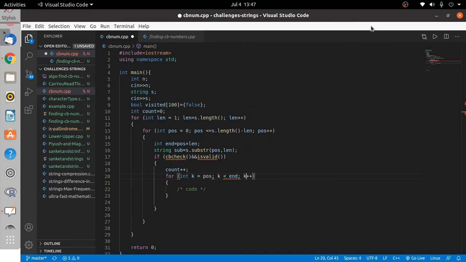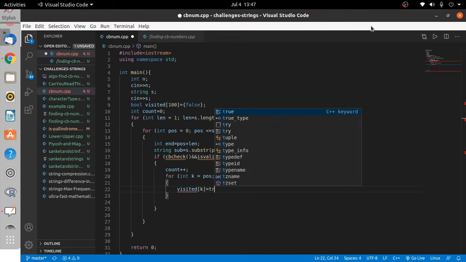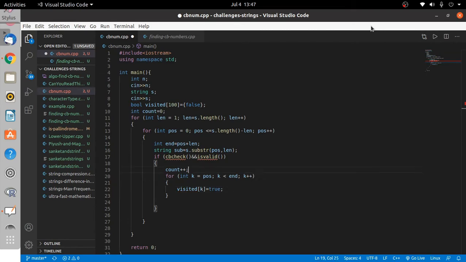Okay, we have to update our visited array as visited of k is equals to true. Right, so now let's write our CB check and is valid function. First of all we will write our CB check function.